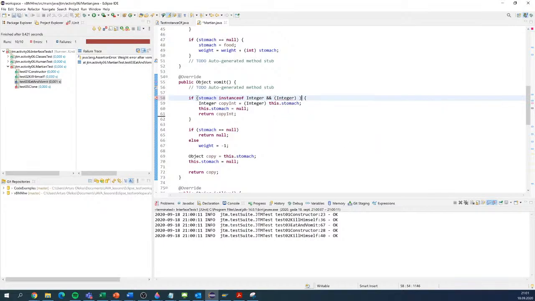Sorry, the stomach not equals 0, for example.